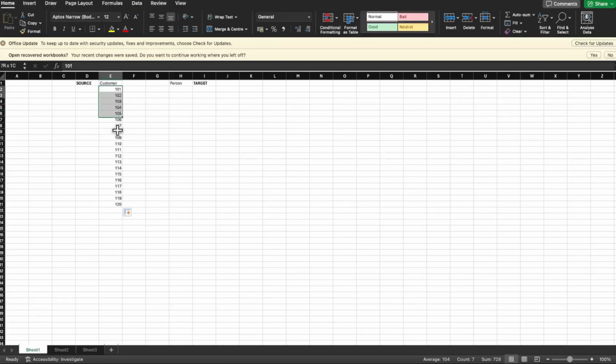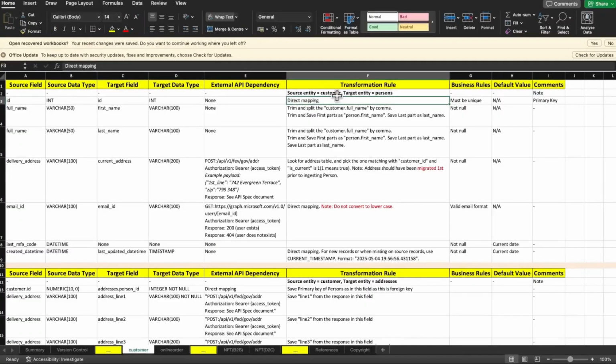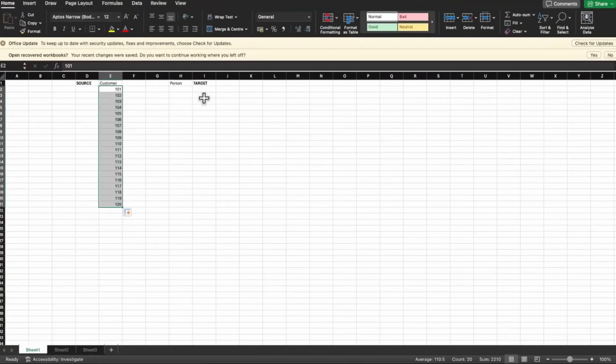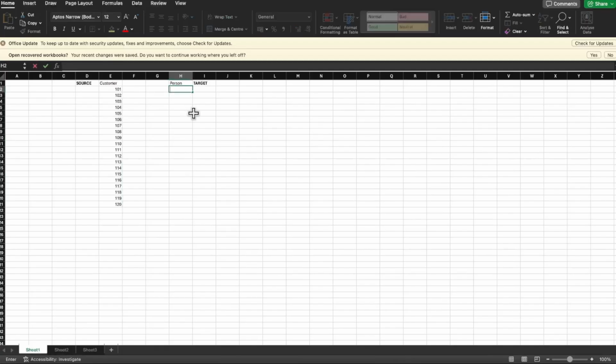These were direct mapping, as you saw in the ETL mapping sheet. The primary key of the ID goes and sits as the primary key of the target entity. So let's simply copy this.